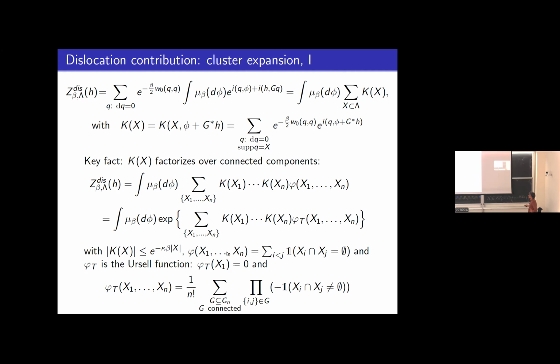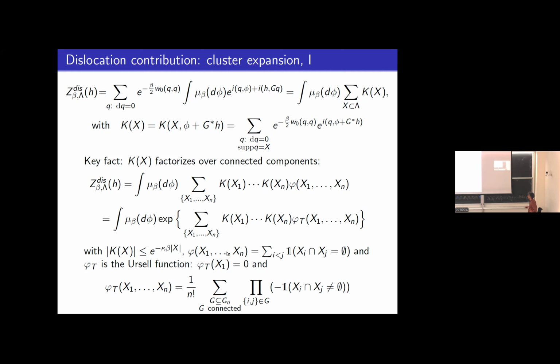Okay, here is the magic of the first Mayer expansion, cluster expansion. The sum of this thing is equal to the exponential of a very similar sum, modulo the fact that this exclusion function here is replaced by this function here, which is called the Ursell function or Mayer function.